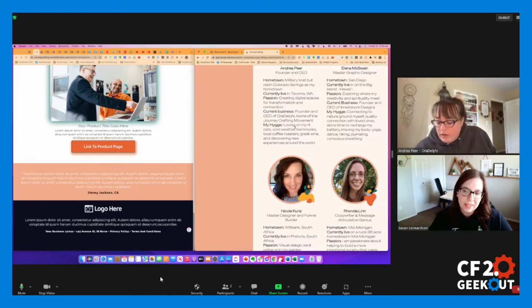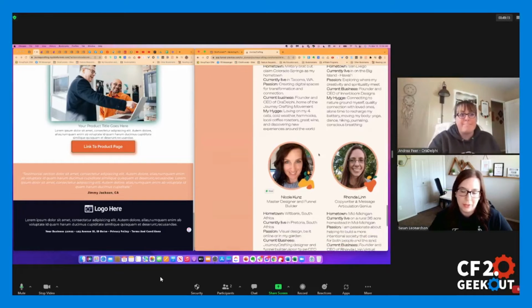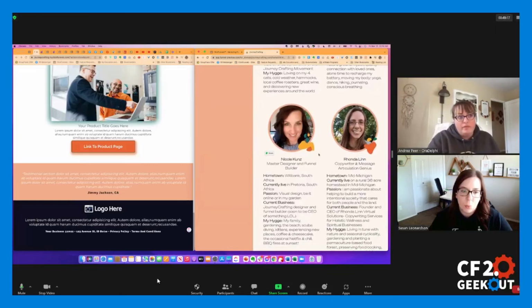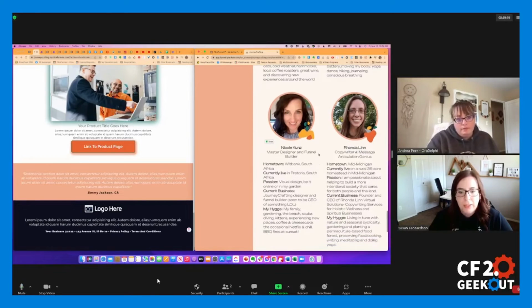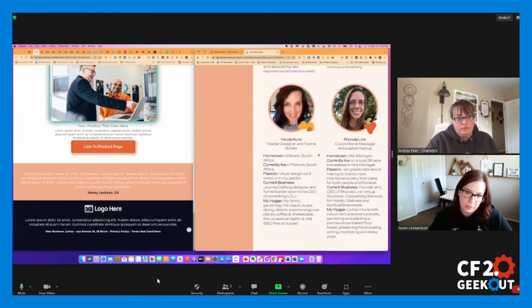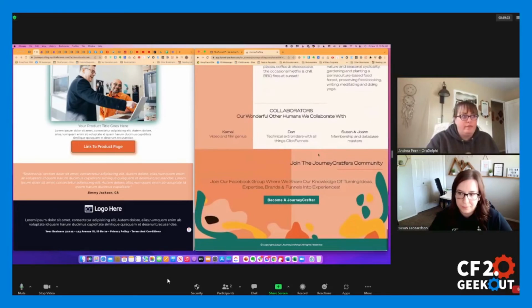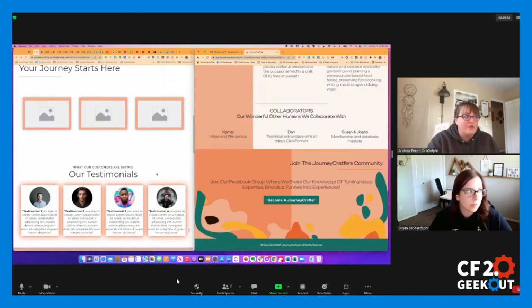So yeah, it would be a lot more convenient if there was a way to just import it. But I understand why that may not be possible, because it's a totally different platform that it's built on. Yep, absolutely.